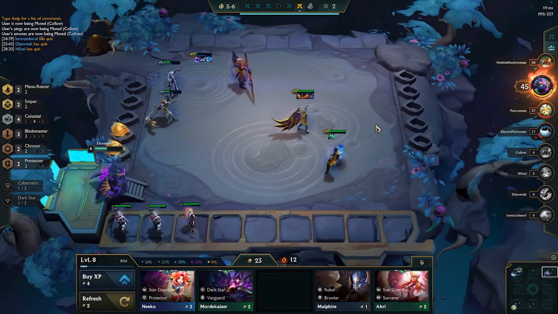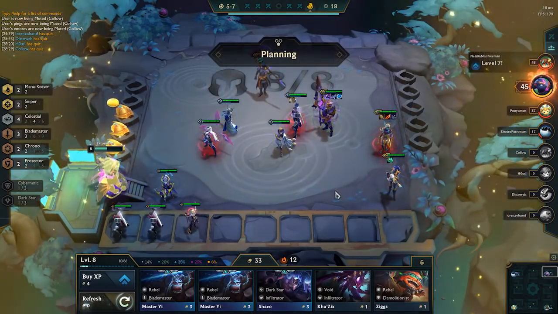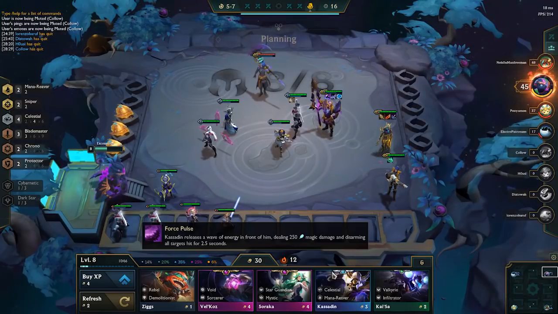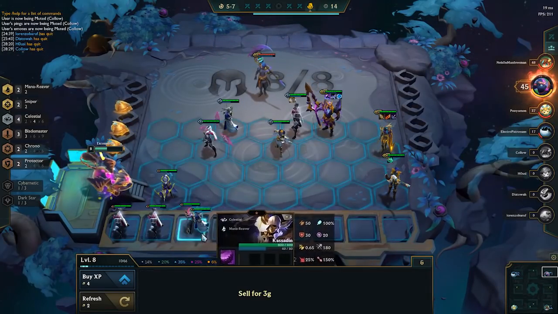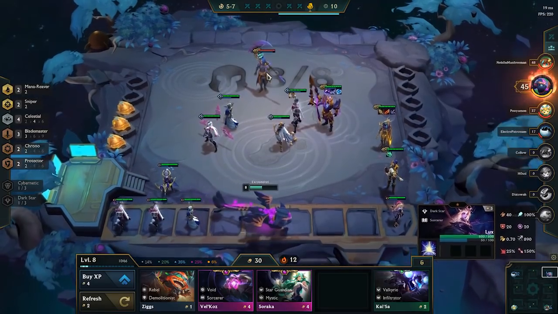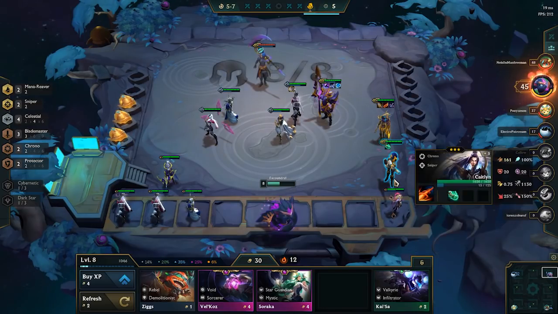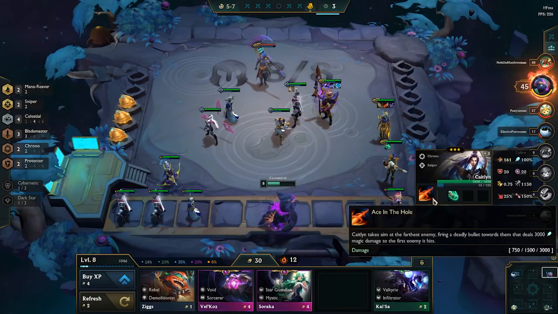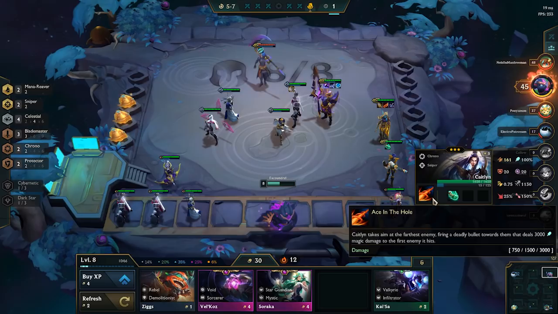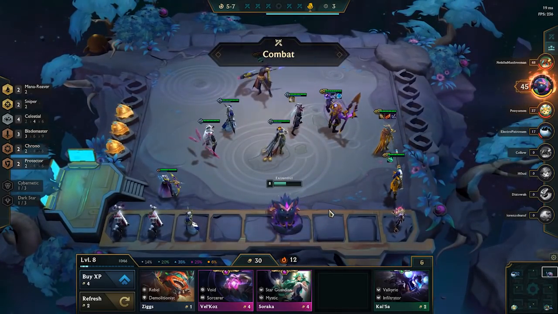I am going to reiterate this is a normal, so obviously builds aren't being played to the utmost of their ability. But I am just showing you this build is very strong. I'm going to give this to Caitlyn probably, or I could give it to Irelia. But I'll probably give it to Caitlyn. It'll just increase her damage and also the ace in the hole damage. Since she's 3-star, might as well give it to her.